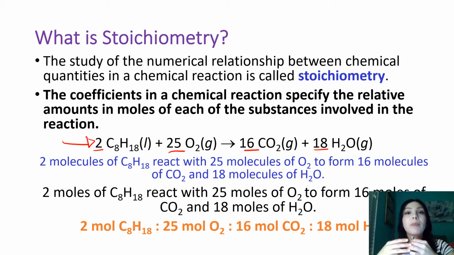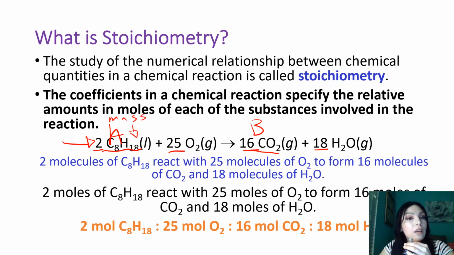And we're going to use the relationships that we have in chemical equations in order to, instead of just converting, let's say, from mass to moles of one thing, go from moles of one thing, so moles of a reactant, to moles of a product. So essentially now, if we're calling this A and this B, we can go from A to B. And let's say we're starting off with the mass of A, then we can go to moles of A, and then from there we can use the stoichiometric relationship to get to moles of B, and then we can go wherever we need.